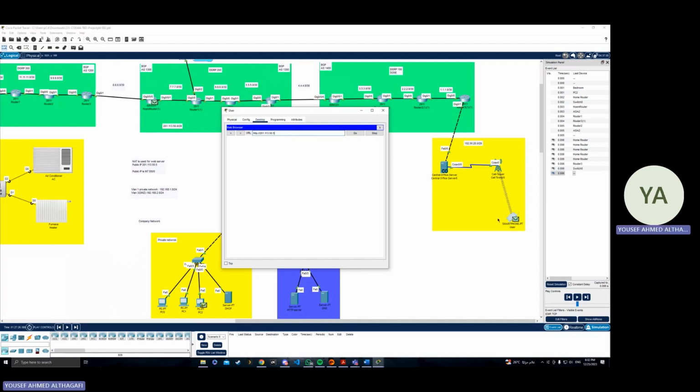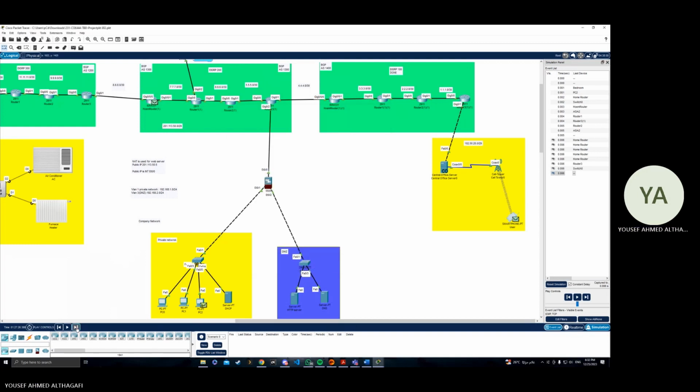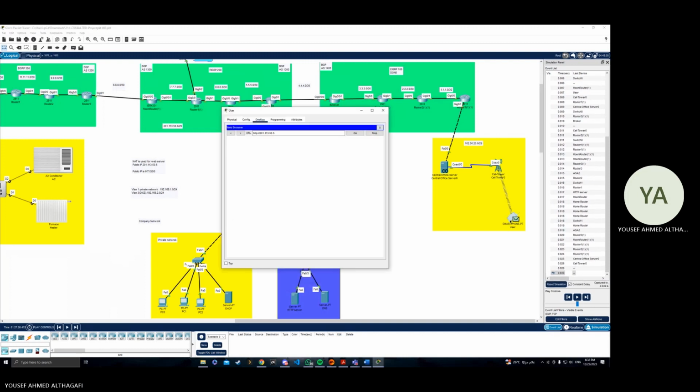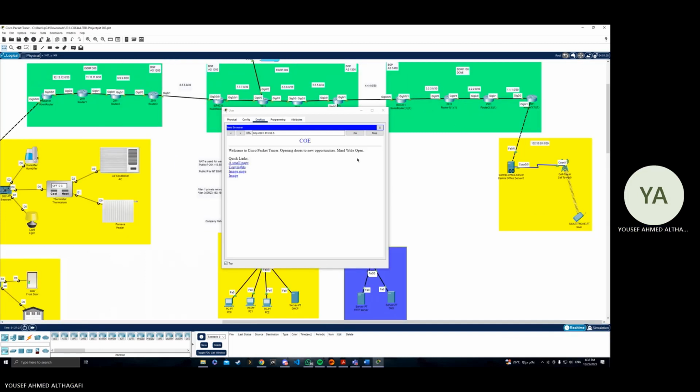As you can see here, the packet goes through the network, goes through the firewall, it will allow, and it will go back. So as you can see here, the connection is established.